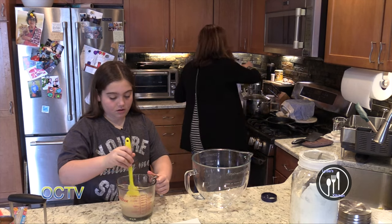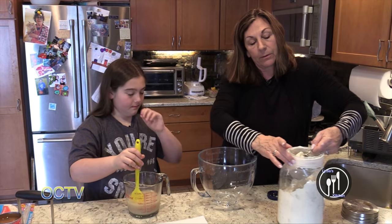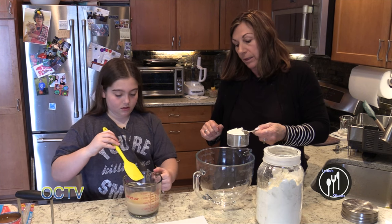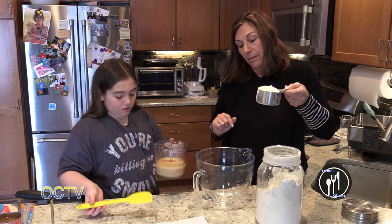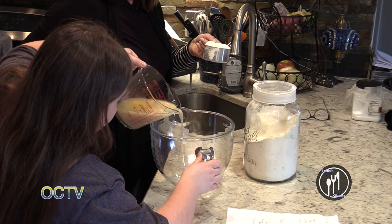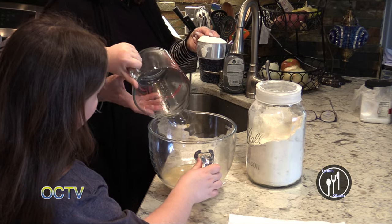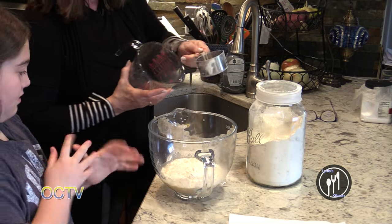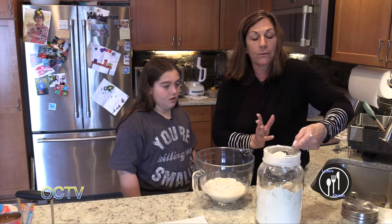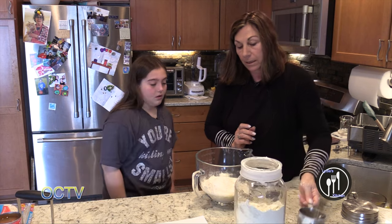Okay, so we're putting some salt in there. Stir it up. And then we're gonna add flour. Same thing as when you're doing bread, you're gonna kind of guesstimate. So go ahead and pour that in. Put the liquid in first, so then you don't have your flour sticking to the bottom. Okay. So that is your recipe for pretzel, and then you're just gonna add some flour. Just like making bread, it calls for 3 to 4 cups of flour, but you're gonna feel when it feels right, just like with bread dough.